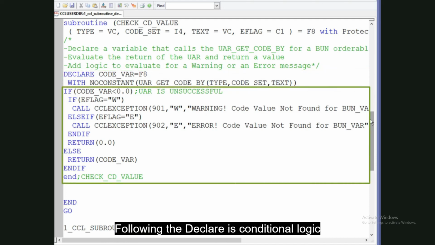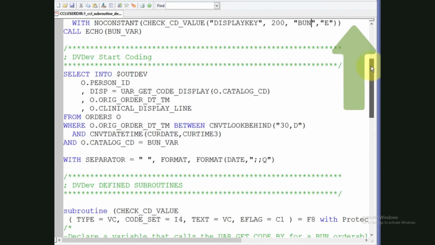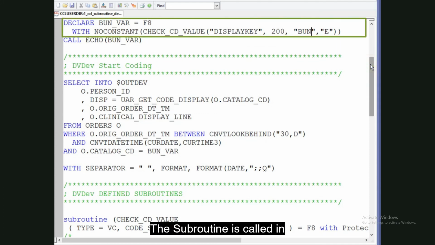Following the declare is conditional logic that determines what is returned and a possible warning or an error if the UAR call fails. The subroutine is called in place of the UAR getCodeBy in the declare statement that populates the BUN var variable.